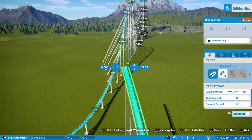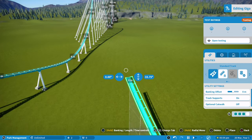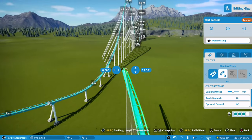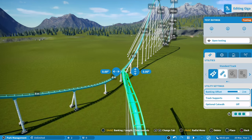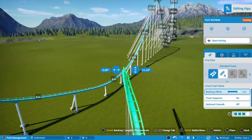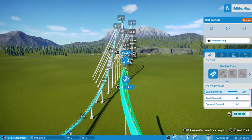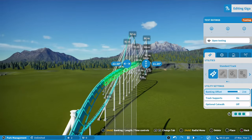And I think this is tall enough to have our second hill here. Let's get the banking offset so we can make this hill have an inclination on the train, which is gonna look great once we are done and once this is smoothed out.